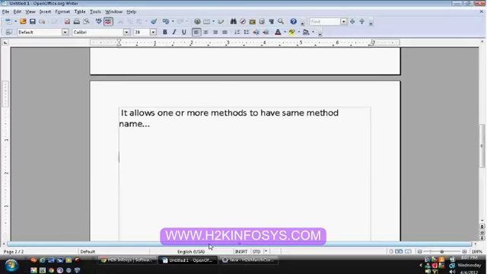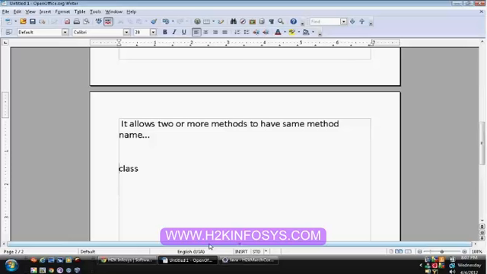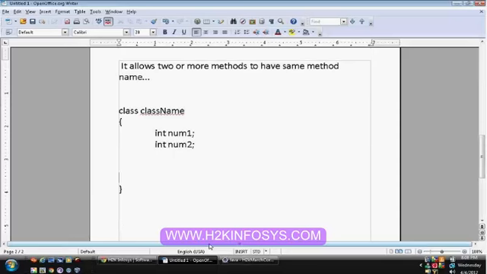In Java language, we have the option of writing the same method name for two or more methods. Normally when we write methods, let us declare a class and we are writing some methods in the class. We already know that we are not supposed to use the same name for two different identifiers. So you can declare int num1 and int num2. That is restricted with respect to identifiers or variables.